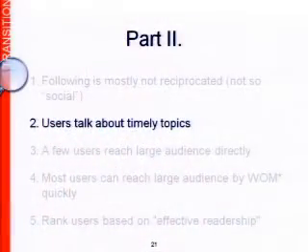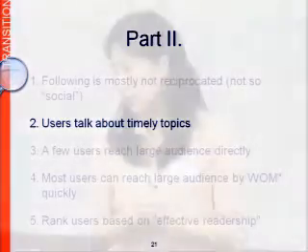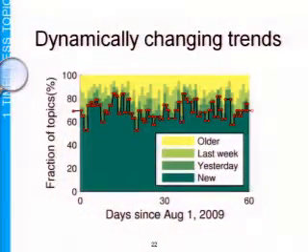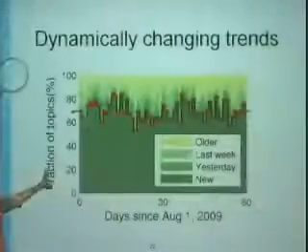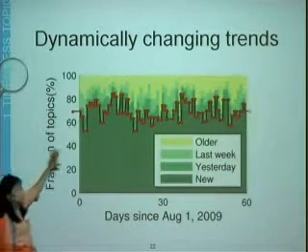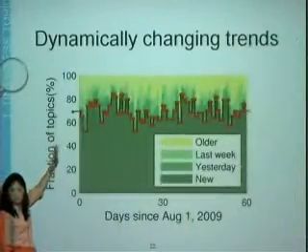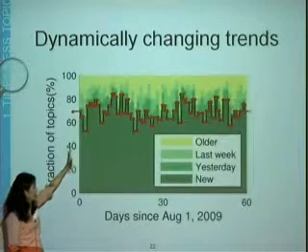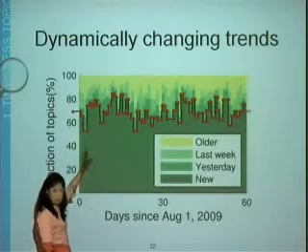And second, now let's talk about news media traits of Twitter. Users talk about timely topics. Today, the two graphs that I'm going to show here. So this is the trending topics, how they evolve over time. The dark green part is the new, and the lighter the color gets, the older it gets, meaning that it maintains some level of memory. So what used to be a trending topic yesterday remains a trending topic last week, but more than 50% of the trending topics are new.